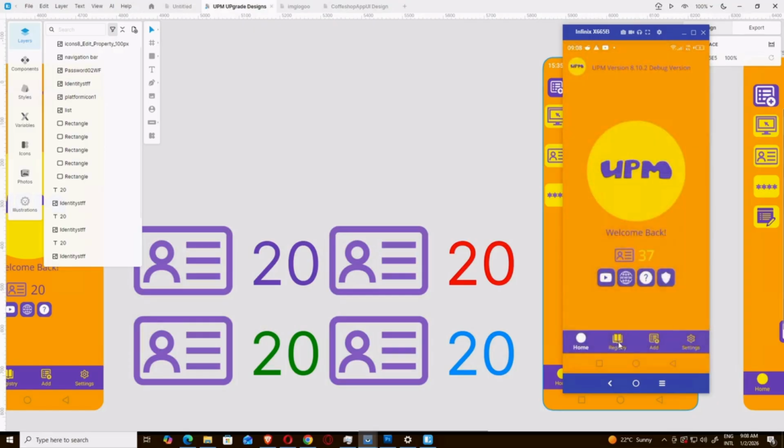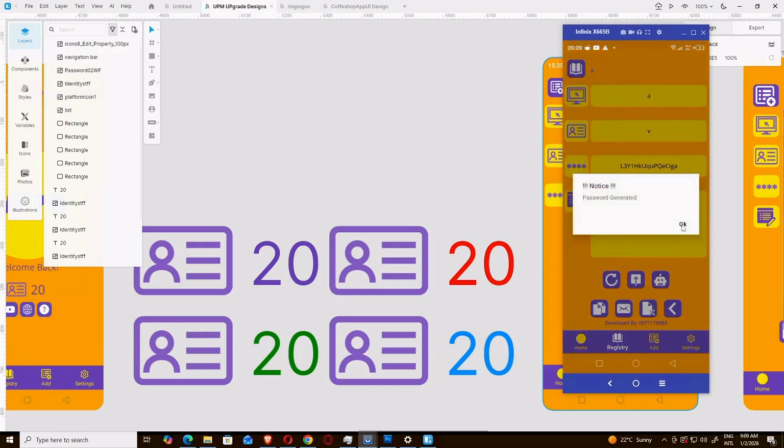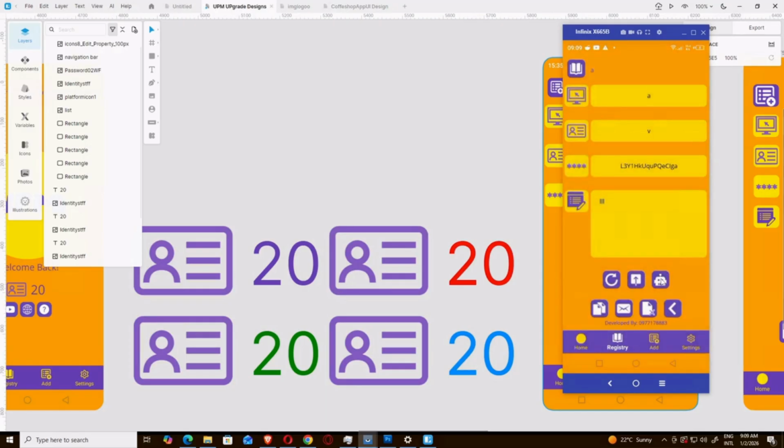In relation to the registry, click on registry. This is for generating using a random number generator. I hope it doesn't crash again, so let me click on that one. If you put in the API key, you can use this button to generate a password using the LLM.